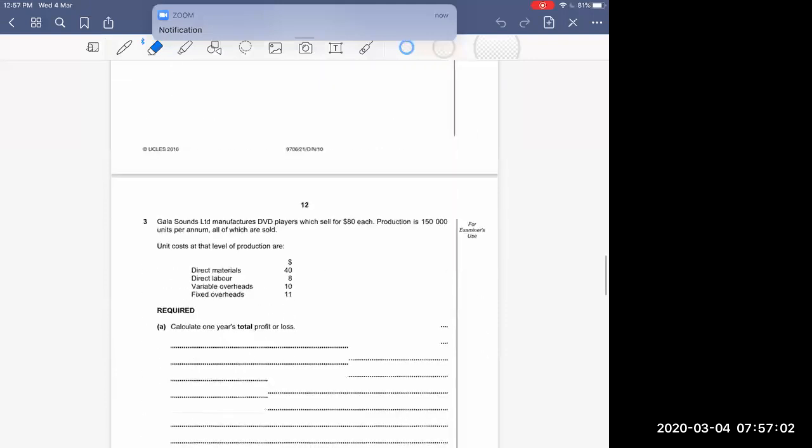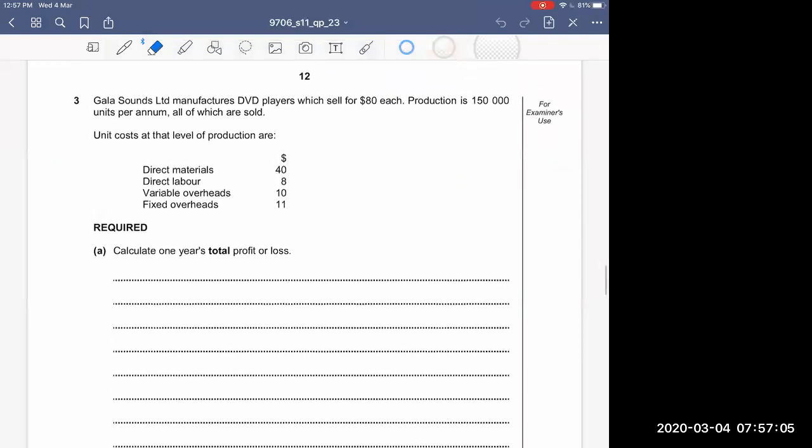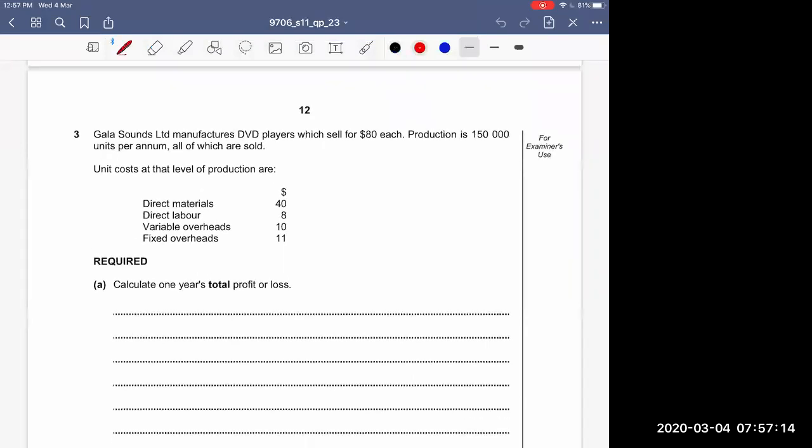This is page number 301 of your workbook, section B, marginal costing, question number one. All right, guys, let's start with the question. Before we formally begin, just put a header on page number 301. This question is relating to morning and evening shift.